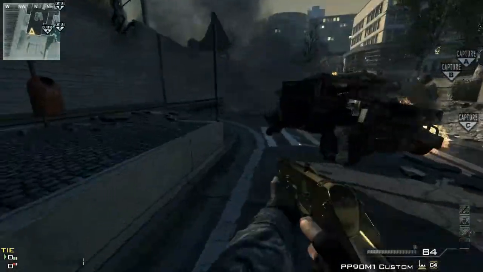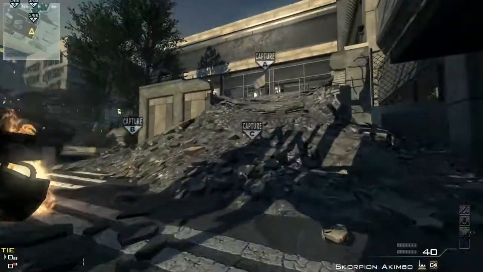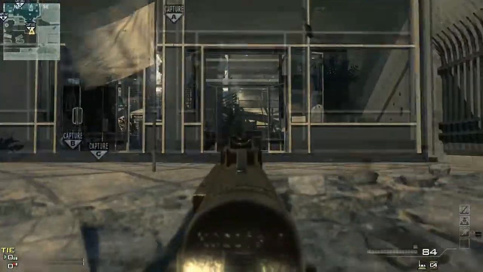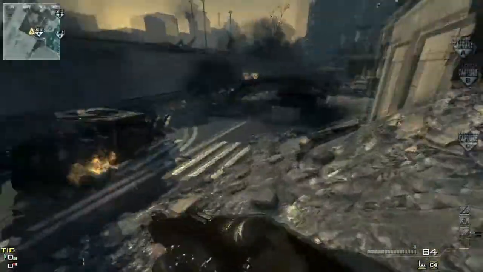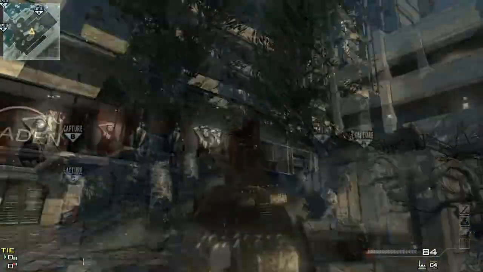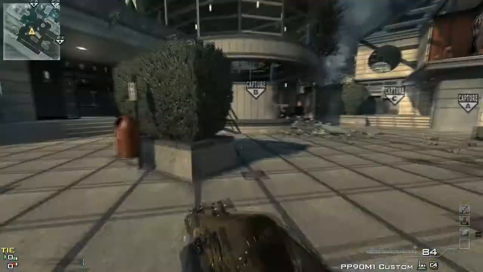Now we have just spawned at 4. What do you do? We don't want to move up to A, because usually they're doing exactly what I told you to do, which is sitting in there and waiting for me to come out. So what you want to do is get to cover the fastest. That is the typical option, but you're probably going to get bum-rushed.